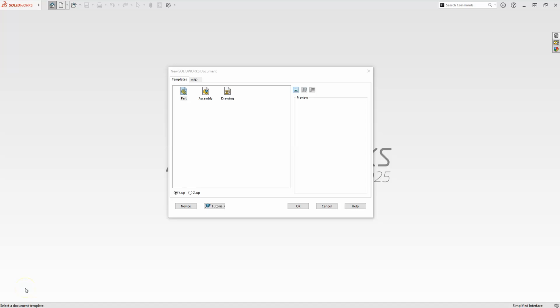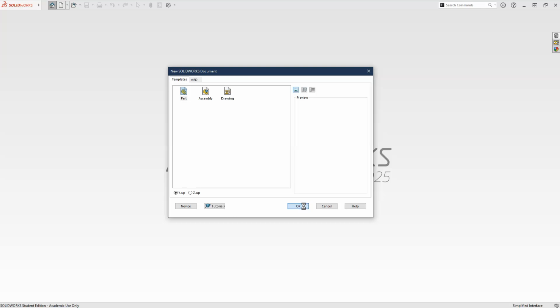So what you're going to find out here in Solidworks is that we have to actually create two different files. We're going to create the part using the part file, and we'll create the drawing of it using the drawing file. Now you can also create an assembly, which we'll discover in some other videos, but we're going to mainly concentrate just on making a simple part and making a drawing of it.